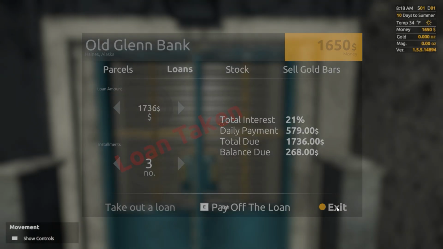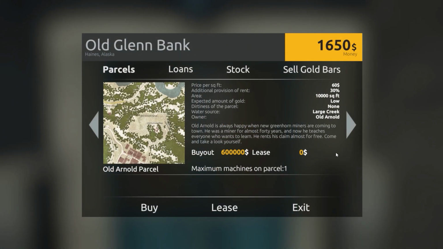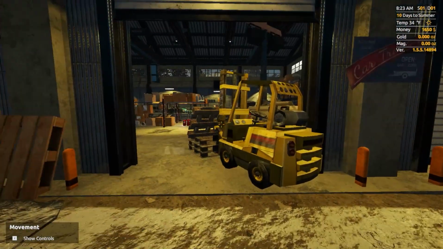Most people exit out here, and one common mistake that they make is they forget to lease the claim. So go ahead and make sure you lease the claim. It doesn't cost anything for Old Arnold. Go ahead and confirm. Then once you've done this, go ahead and drive over to the store.